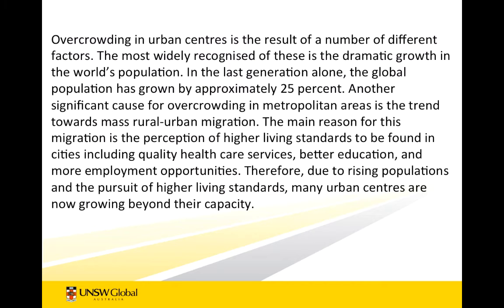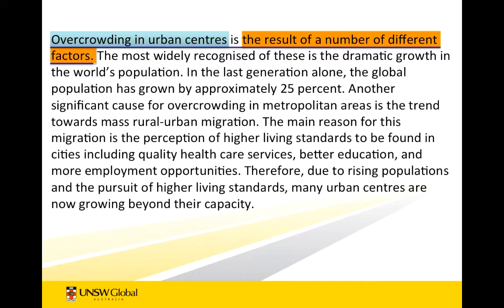Okay, firstly, let's look at the cause and effect paragraph and identify the topic sentence. We can see here that it is the first sentence in this paragraph. Once we find the topic sentence, then we need to highlight the topic, which is overcrowding in urban centres, and then what is being said about the topic, which is also known as the controlling idea.